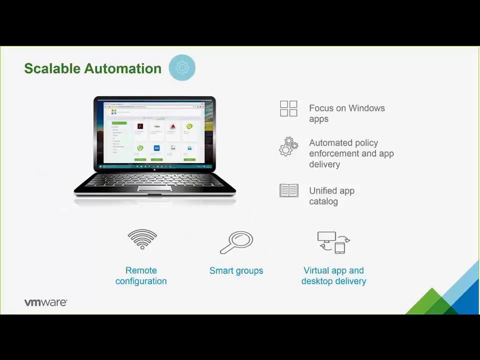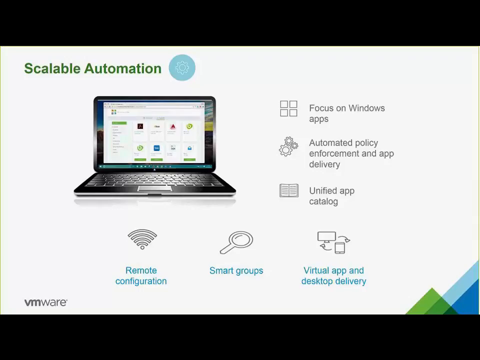So IT used to have to build an entire OS stack, install all the applications, and manage everything. And I can appreciate this because I used to be a systems admin and used to do this. It's very cumbersome and time-consuming. But now they can just focus on the apps, which is what's really important in business nowadays. VMware takes care of all the background complexity, like I said before. And with Workspace ONE, IT can easily and quickly manage workspace apps in real time, all from one platform, while still maintaining the control that they've always had and are used to.